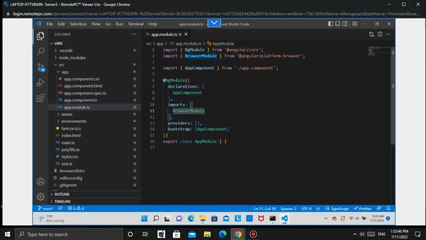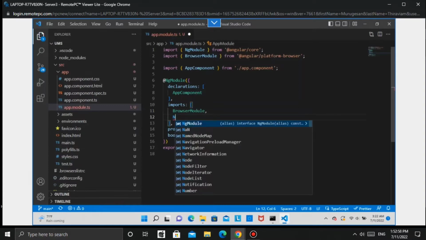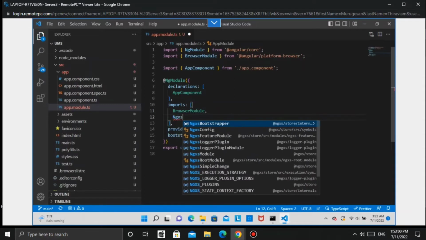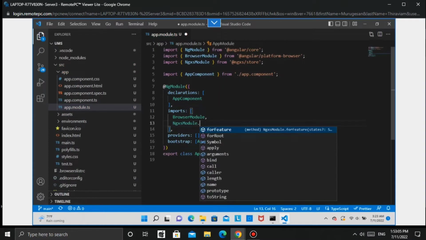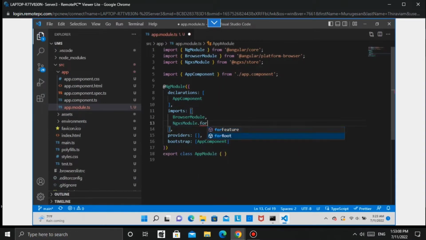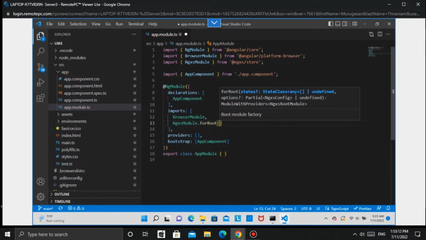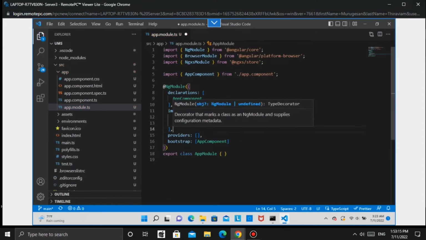The first module is NgxsModule.forRoot. Inside that our root parameter is added, so I will place a square bracket for now.